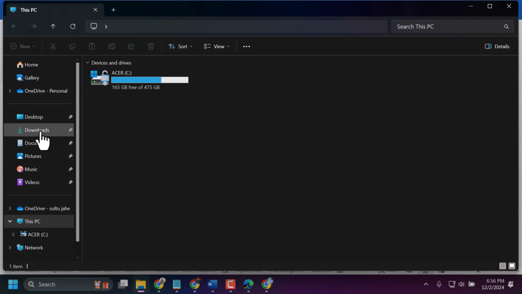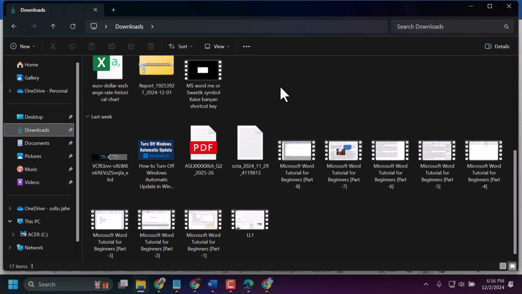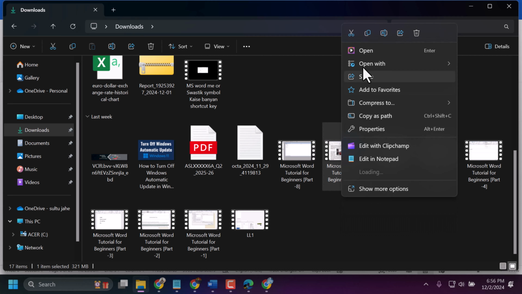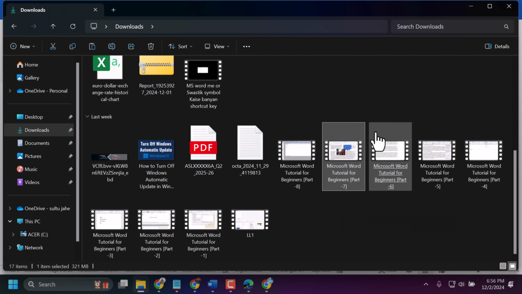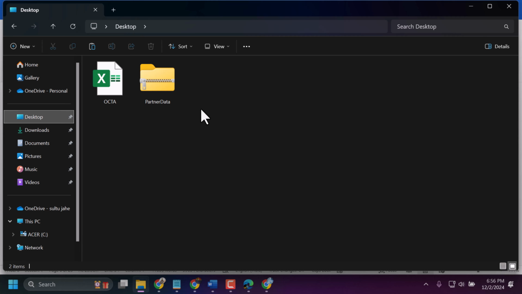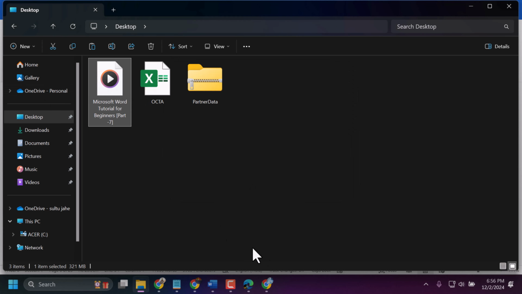So this is universal, and you will get it in almost every program. Right click and Ctrl+C, so copy, select it and Ctrl+C and Ctrl+V, like you want to paste here, like this.